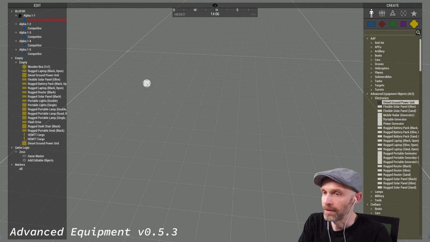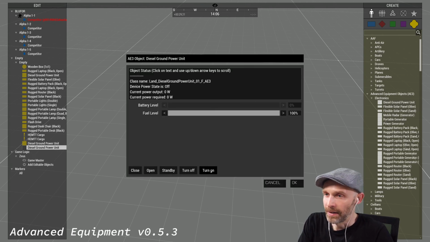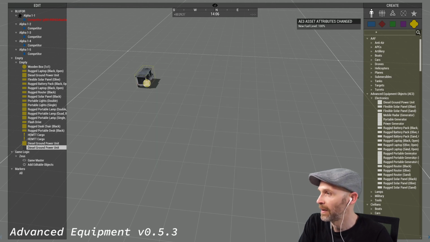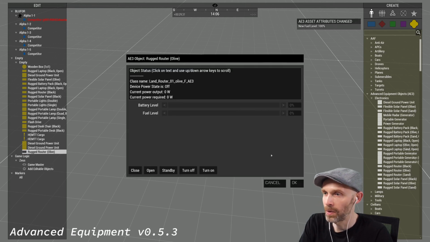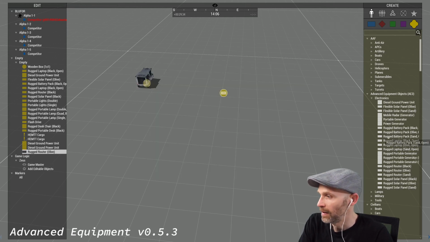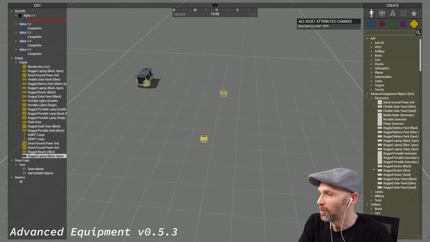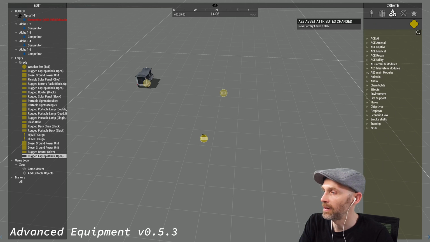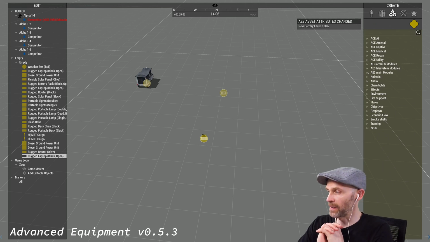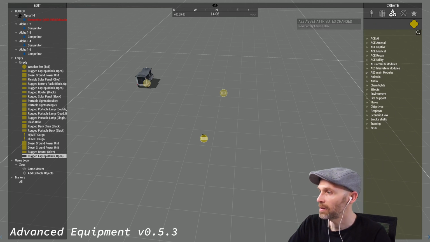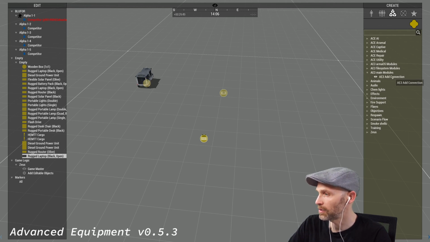We need a generator. I already will turn on the generator, and then we need a router, this one, okay, and another laptop, this one, okay. And now we can add connections, and these connections will be made with a newly introduced module.